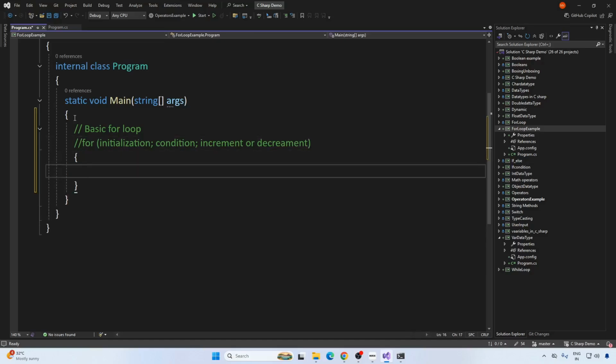And in the next line, the code will get executed. So this is the blueprint of a for loop.